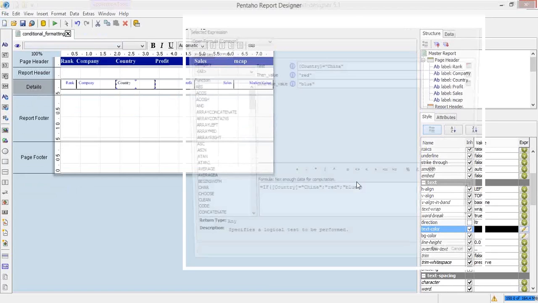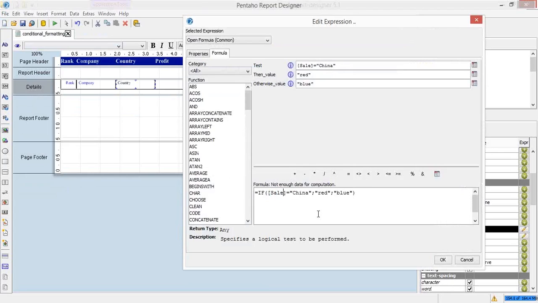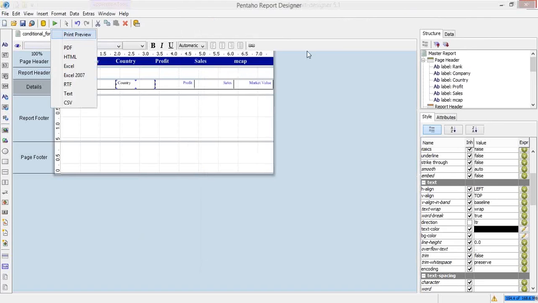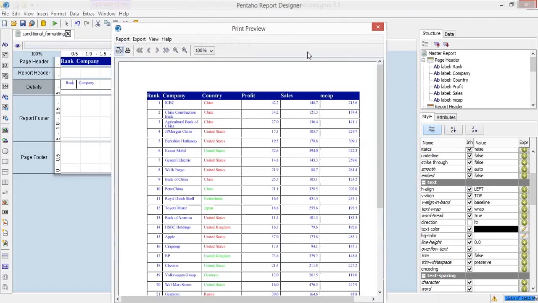As we were saying, sales, if it is greater than 200, then if yes, let's say green, you are more in green, otherwise you are in red. And let's see if it is working. Okay, cool. So that is working.